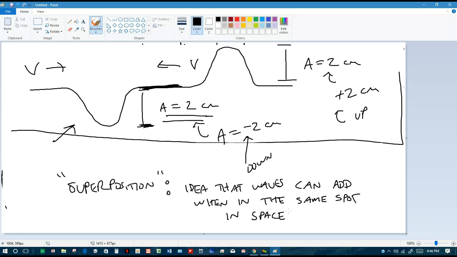when they're in the picture, like the picture I've shown you, if one of the wave pulses is down and the other wave pulse is up, when you add those, notice down has to be considered negative 2 centimeters, and the upward has to be considered positive 2 centimeters. What do you get when you add those amplitudes together now? It would be destructive. It'd be 0, exactly.